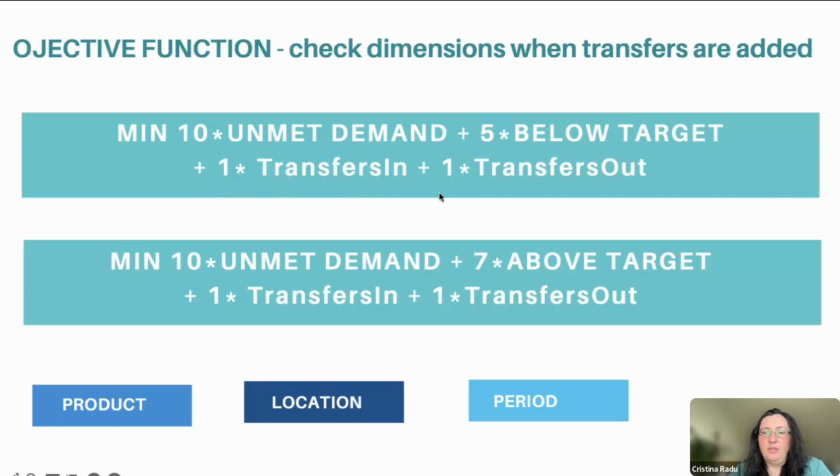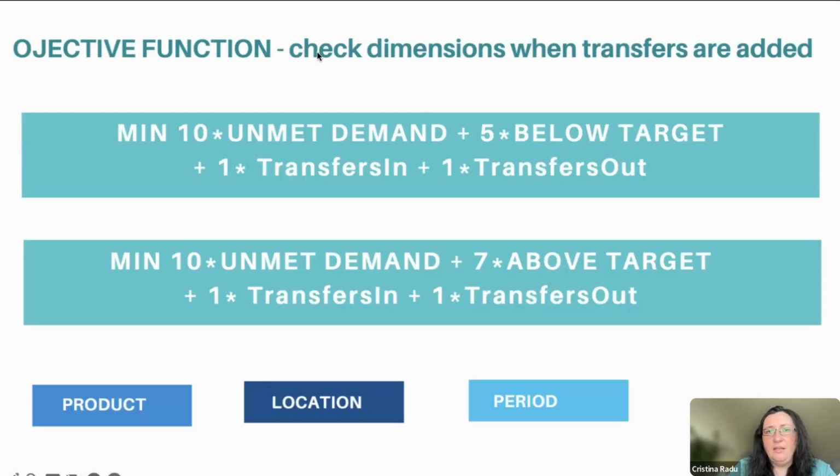And you also need to put a penalty on transfers in and transfers out in case you have them in the model, because otherwise, if you don't put even this very minimal penalty, then the solver starts to move production through all the network, because if there is no penalty, it says, well, I can transfer this here and then here and here and bring it back. So this is super important to have this penalty. It was a bit like how we had a penalty for the ending inventory. Before we had the targets, we had to put a penalty for the ending inventory. Otherwise, the solver was producing as much as it wanted because there was no penalty to keep the ending inventory at 0.